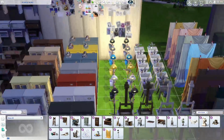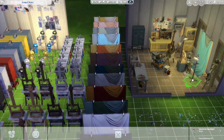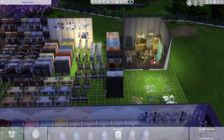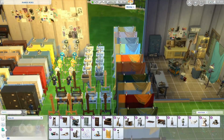Now there are 10 of them here, but still, just one, it is very bright. If I take this out here, it lights up the whole area, kind of a directional light, wherever the two lights are facing. Back to day.